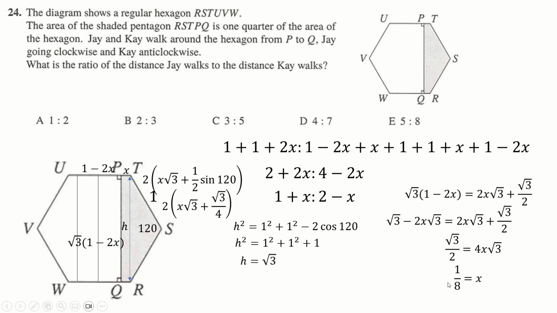which means now we can put this into this formula here. 1 plus an eighth ratioed with 2 minus an eighth gives you this, and then cancel the 8's, divide both by 3, you get the answer of 3 to 5. Quite a difficult question. I thought it was probably the most involved question on the paper, although there's probably much easier ways of doing it.